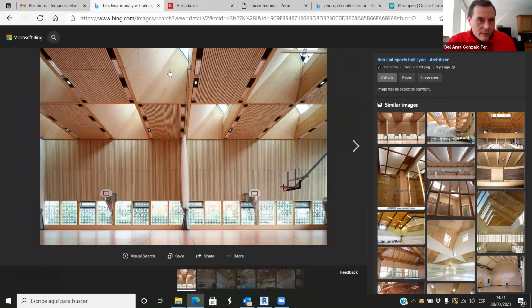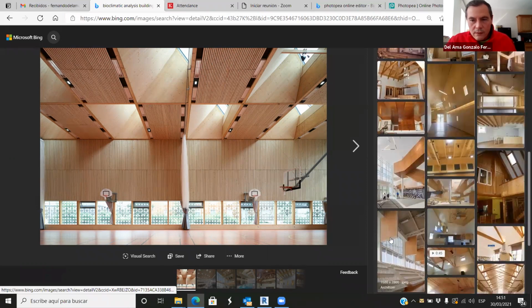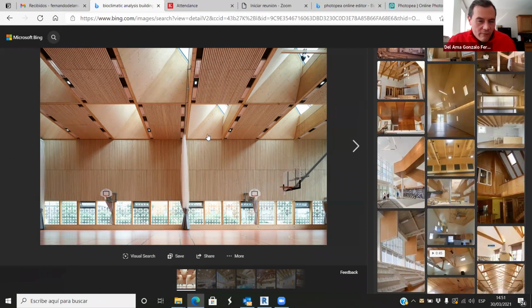We are getting natural light from the north, so that we are not bothered by the sunlight. We have natural light, but it's not direct sun. So that's the kind of thing that we have to do. And well, I like the materials, I like the wood, and that could be the idea of what we are doing.